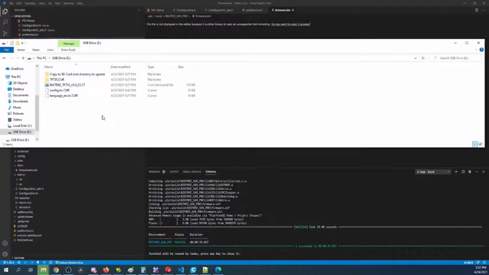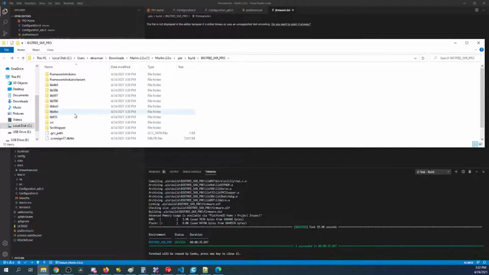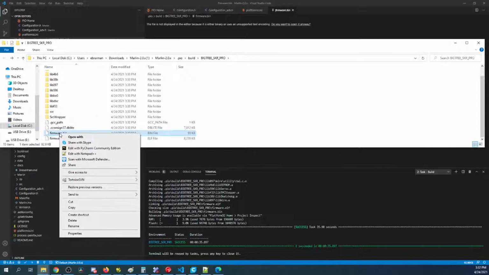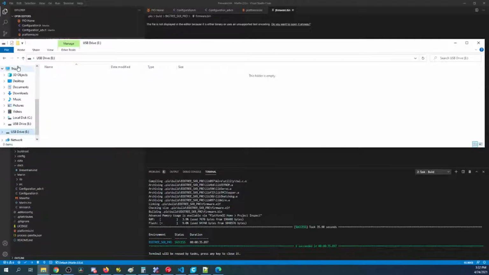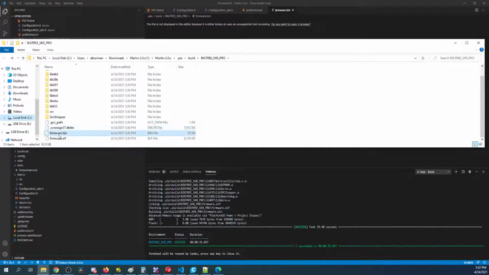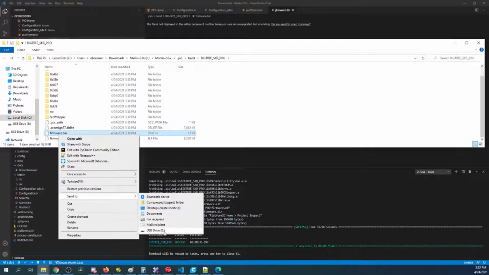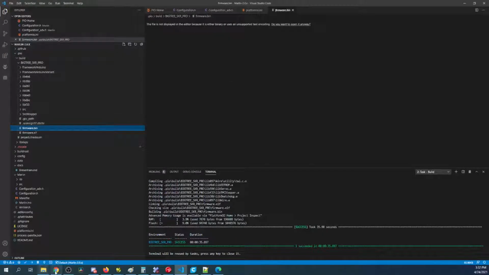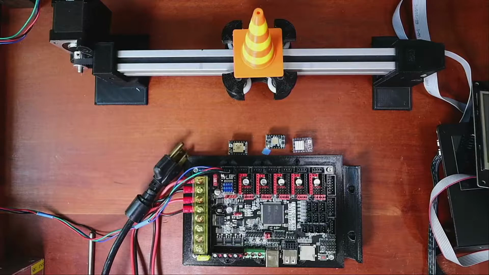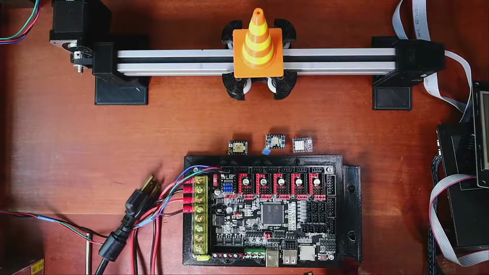So let me wait for this to actually finish, but I'll go back to the directory we're in. I'm actually going to right click, and I'm going to send it to this directory in a second as soon as it's cleared out, which it is. So grab this file, right click, send to your drive. So now that that's complete, we need to go over to the actual desktop again. And I need to pop out the drive. And I'm going to actually slide it in here.